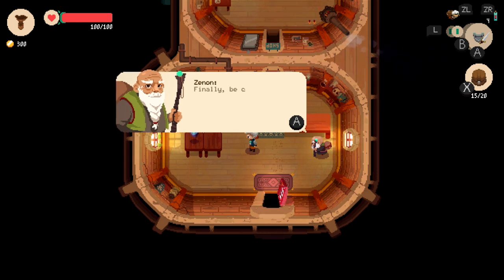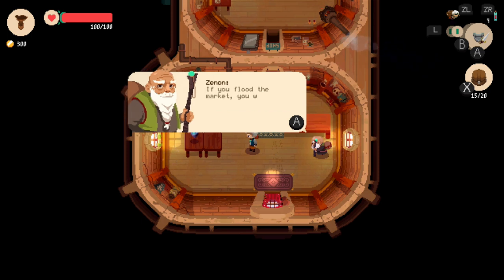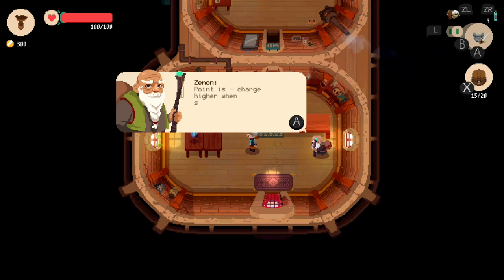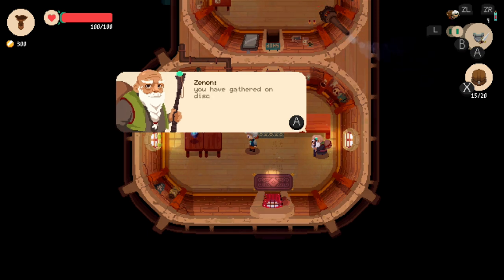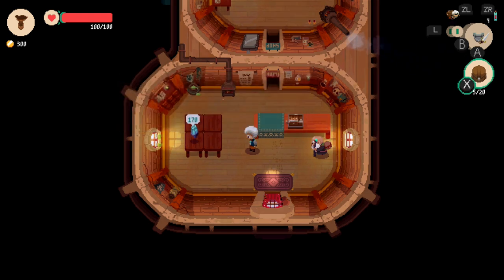I don't think I need to tell you that item was obviously overpriced. Lesson learned? Finally, be careful of selling a popular item too much. If you flood the market, you will have to offer cheaper prices on your wares. Point is, charge higher when something is in high demand and in low supply. Take out your merchant notebook. It should hold all the information you have gathered on discovered wares and artifacts.